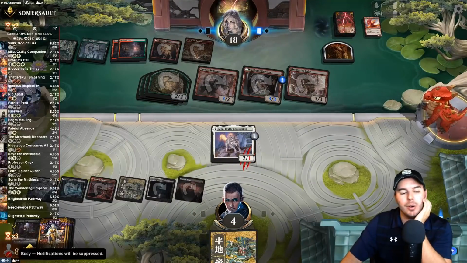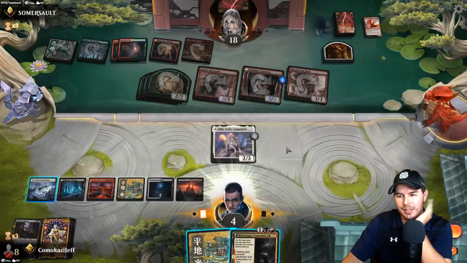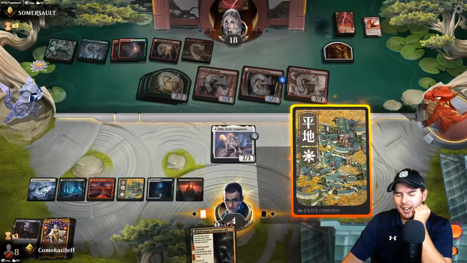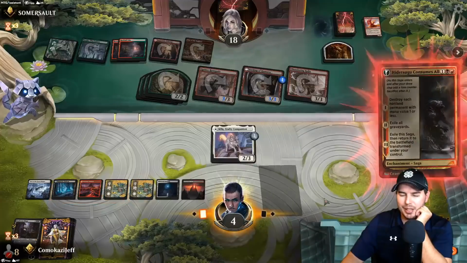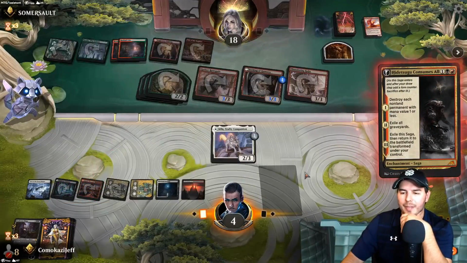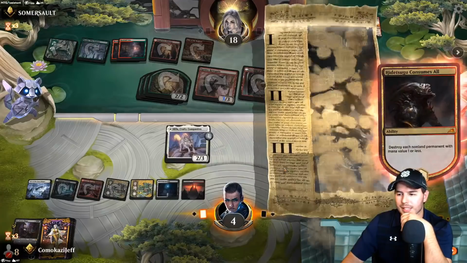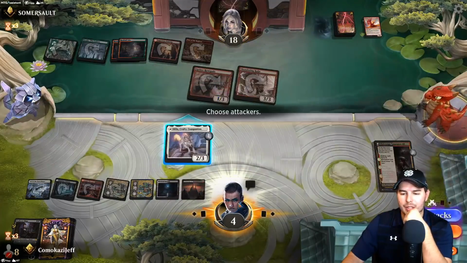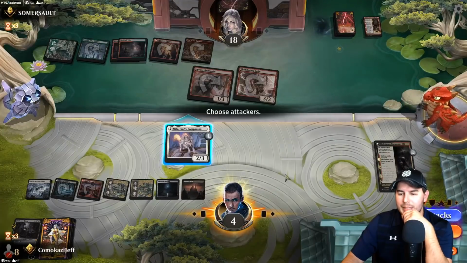We have so many board wipes that just are amazing for this. Okay, not the best one, but still very, very good for us. All right, so play you out. This Thundering Raiju is still really scary. Luckily, we get to kill the one thing that they have modified. This guy sticks around, which is an issue. Don't have enough mana for the Cave of the Frost Dragon, which means we are dead.